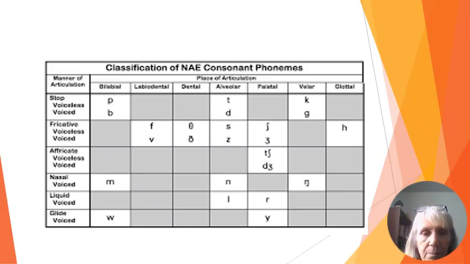And then when we go across, and this is hard to read, I know, it's not very clear, we see bilabial, labiodental, dental, alveolar, palatal, I'm assuming, because we're talking about the palate, and velar or glottal. So those are the things we're going to talk about in a little bit more detail, but this is a chart to place those consonant sounds according to the point of articulation, where the sound is made, the method of articulation, how the sound is made, and whether or not they're voiced or voiceless.